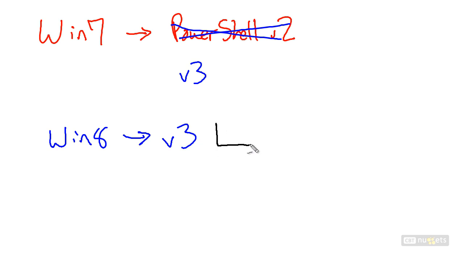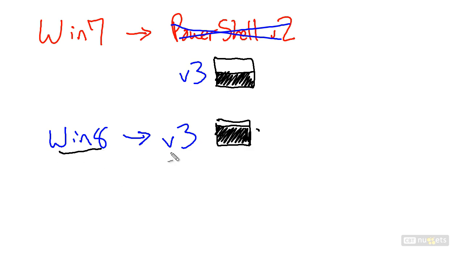Let's make a little bar chart. And let's say it has cmdlets that cover all these different pieces of functionality. Well, if I install version 3 on Windows 7, doesn't that bring me up to the same level? And it doesn't. The coverage of version 3 on Windows 7 might only be this much of the tasks that you need to perform, and that's because a lot of this coverage is part of the operating system, not part of PowerShell itself.